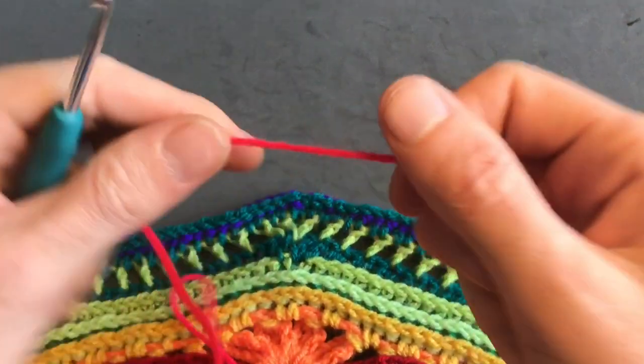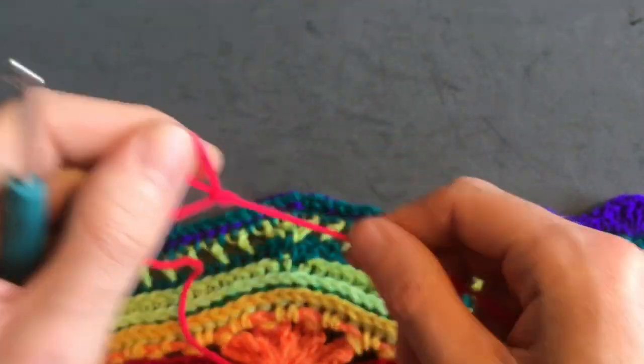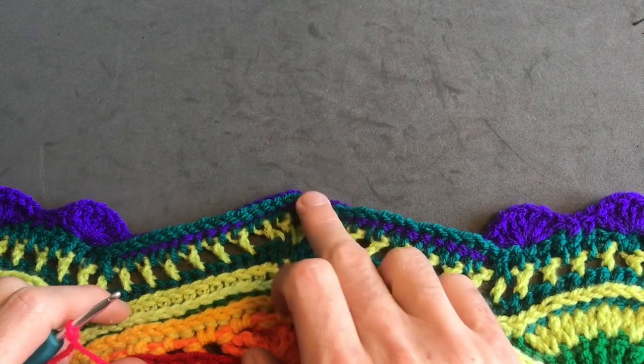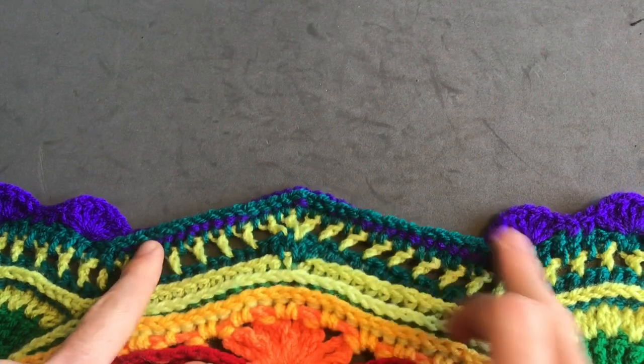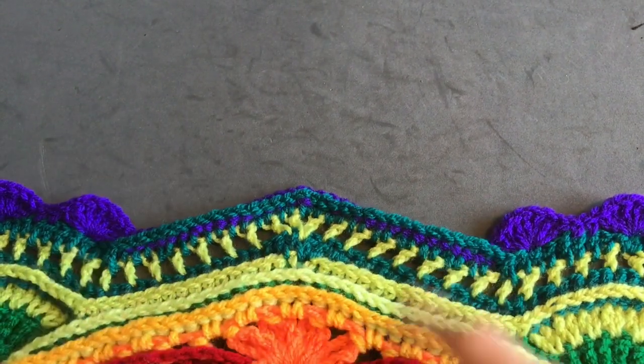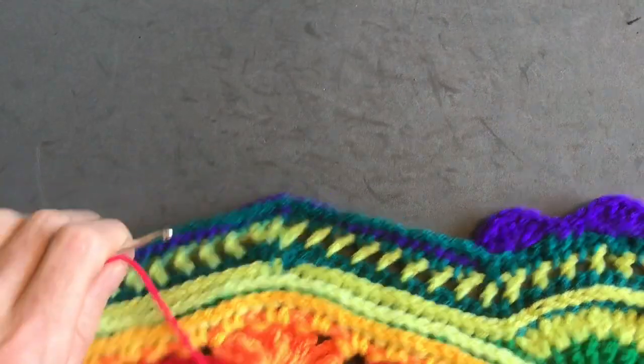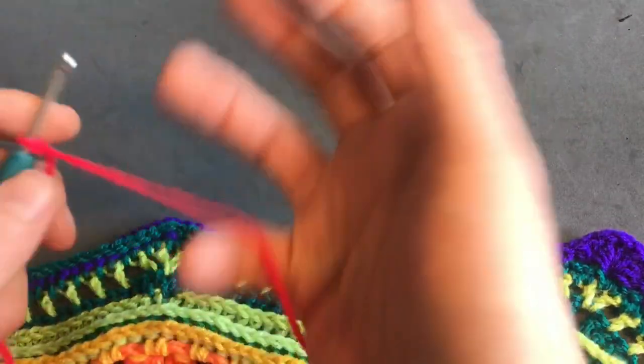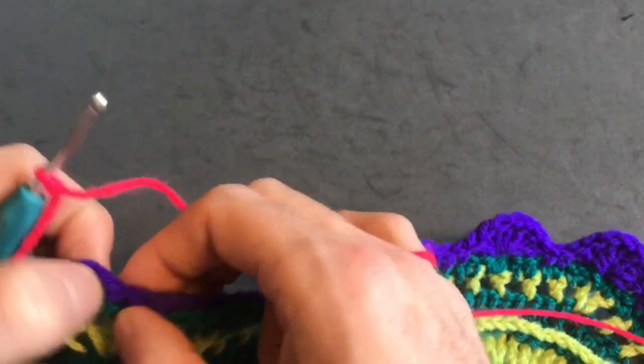So I'm just getting a new colour ready on my hook with a slip knot. We're going to start in the same place as where we started the last time. You can either start here or down here if you're working this way, or from here working that way. But I'm just going to start in the middle because it's easier to work over these fans. So we're doing back post single crochet again.